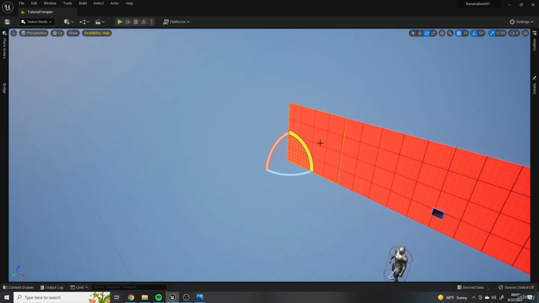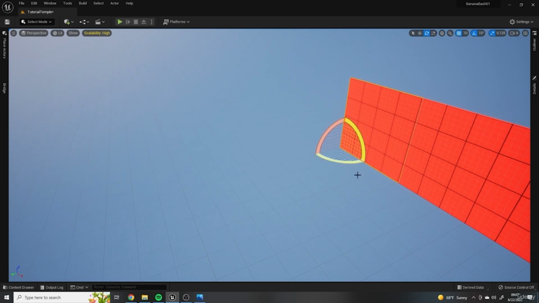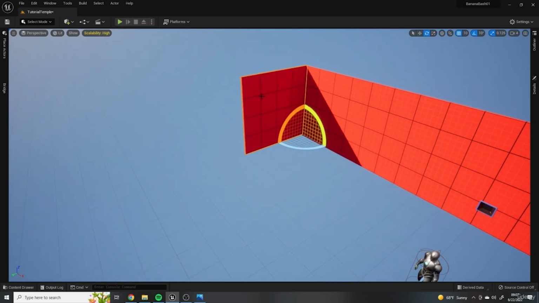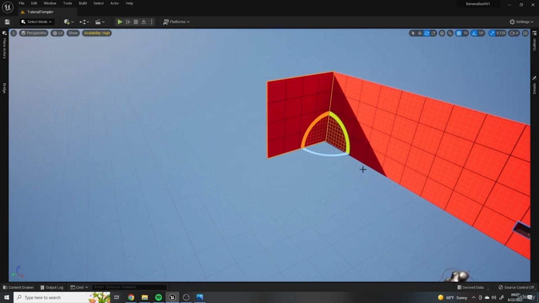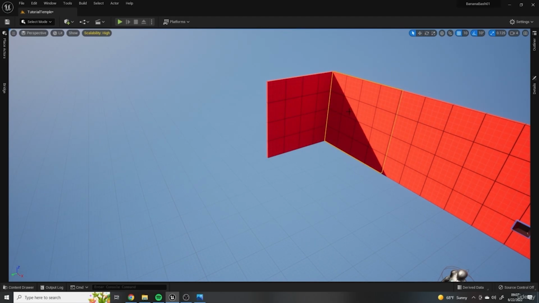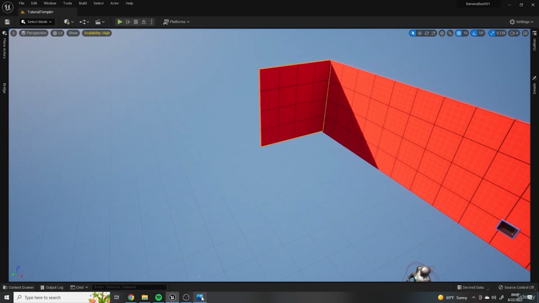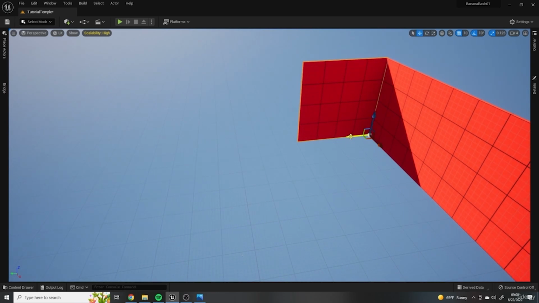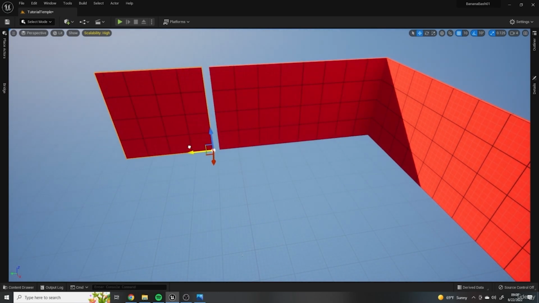Also, quick tip, if the transform handles get in the way, you can switch to the select tool. Just press Q to select without the gizmos. Alright, let's continue. We need 4 segments here. The first one is already in place. I'll press W to switch to the move tool, then hold Alt and drag to duplicate again for 3 and 1 more for 4. Now for the wall on the right, I'll hold Shift and click to select all 4 pieces. Then I'll hold Alt and drag to duplicate. This also works with multiple selected pieces, which speeds things up quite a bit.